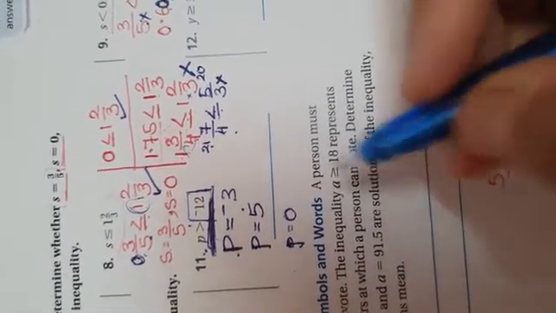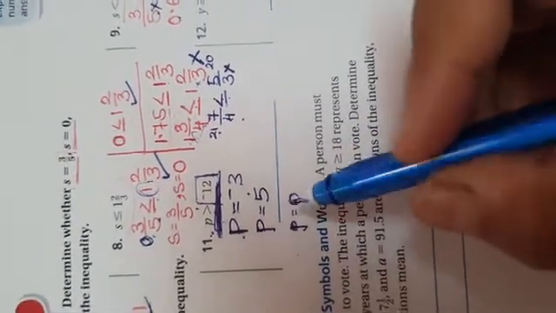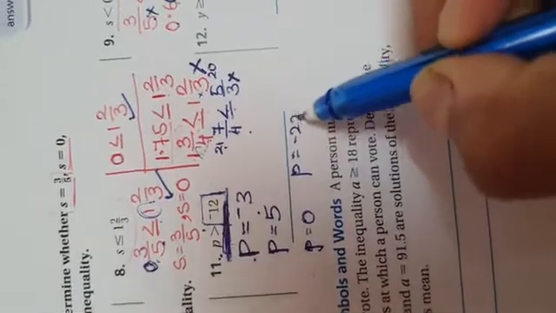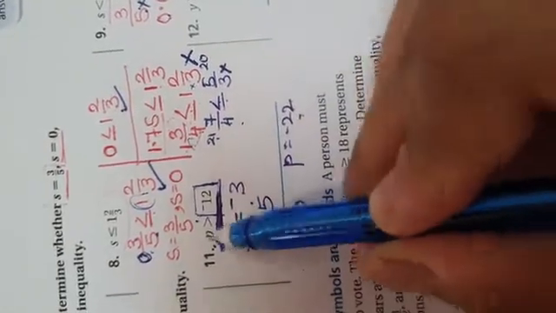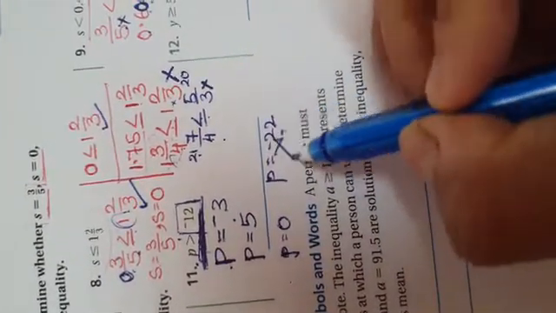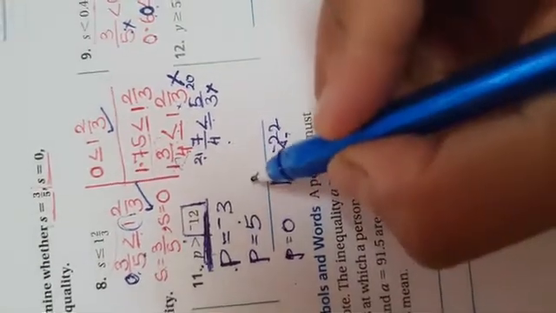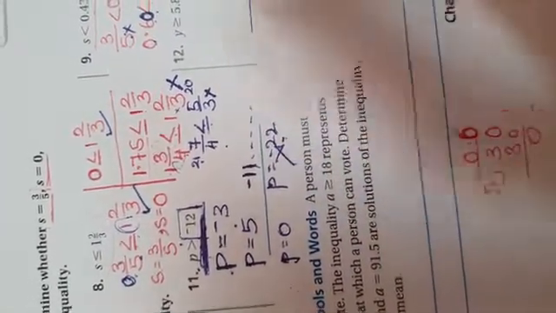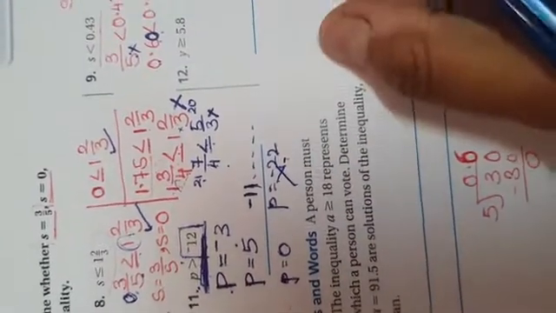Okay girls, please be careful to check your answers in the correct way. Don't say that the teacher told us to write any number and say P is equal to negative 22. How can negative 22 be greater than negative 12? It cannot be. You can write any number starting from negative 11 until any positive number you want.